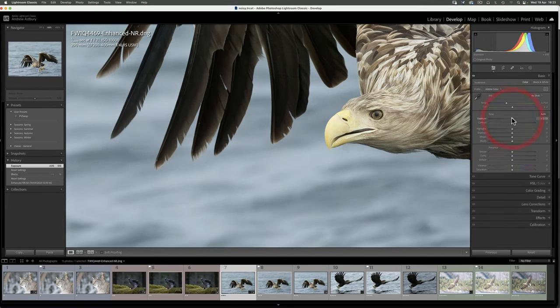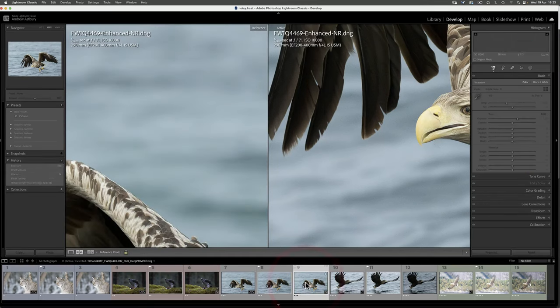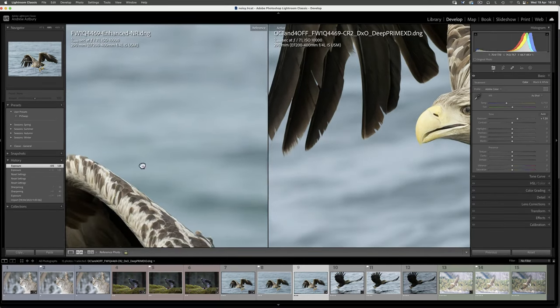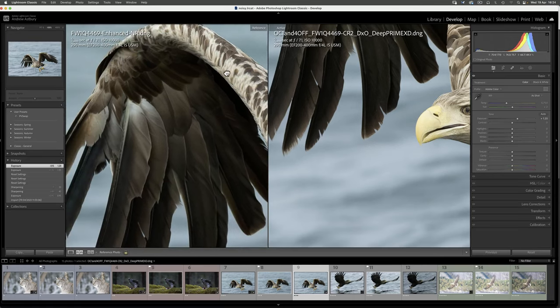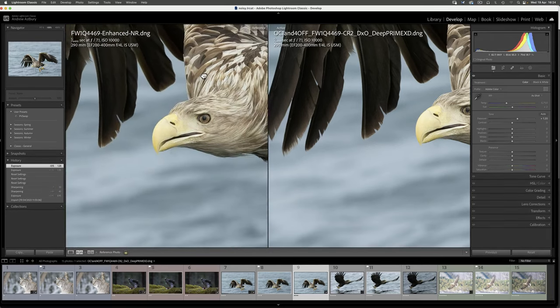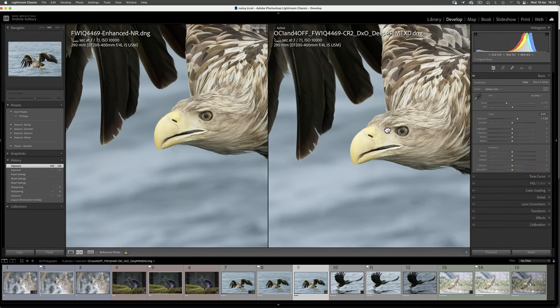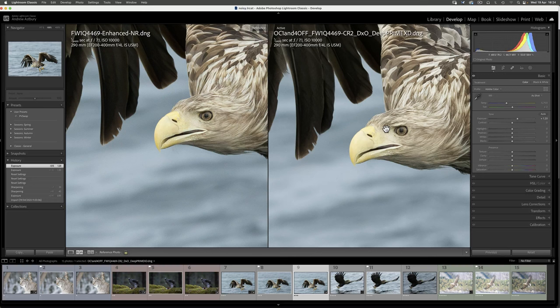And there we go. We just turn it up, make them look the same. Click on that one, go to contrast and compare. And let's take this one up there. And don't forget, click on that one there. And so now we are looking at the Lightroom variant on the left. Okay, like that. And the slightly adjusted DXO variant there.